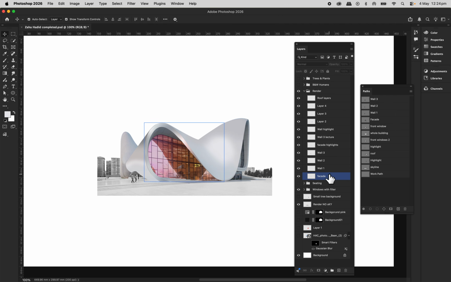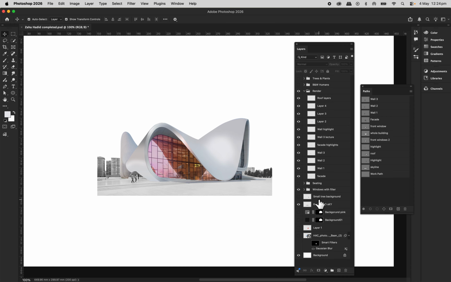It's a little hard to track your work if you don't name your layers in a logical format. So just be aware that it's sometimes better to give it a name so that you can differentiate between walls, roofs, trees, people, and so on.